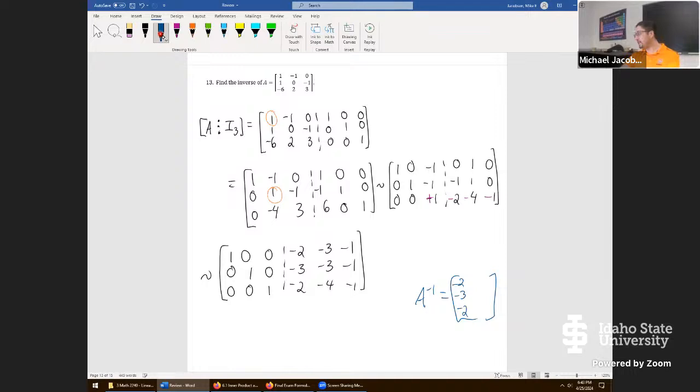-2, -3, -2, -3, -3, -4, -1, -1, -1, and that works out for me. Or you could just go like this if you're strapped for time, like I am. I'm running out of time pretty rapidly. If you indicate it this way, I'm okay with that. But you have to convey some way, somehow, that you know that's the inverse, so that I know that you know as well. I think that's the whole purpose of the final exam. I'm just trying to determine your understanding of linear algebra.